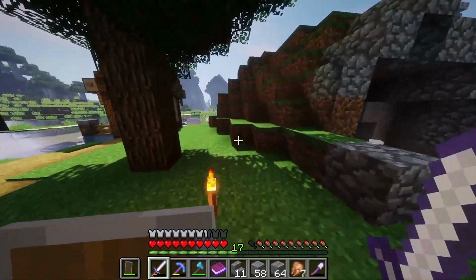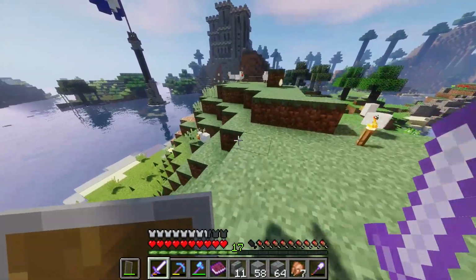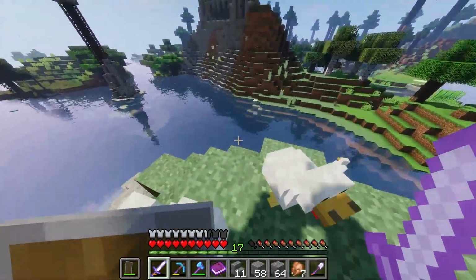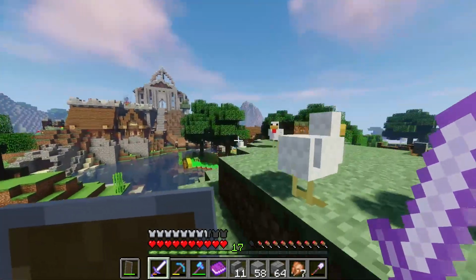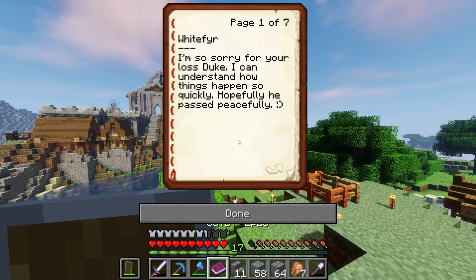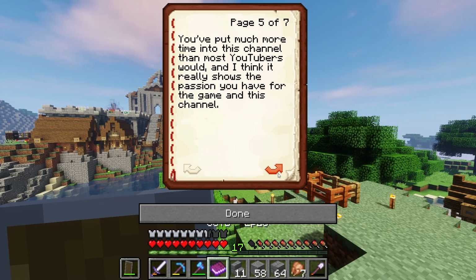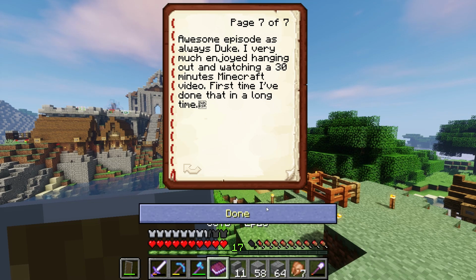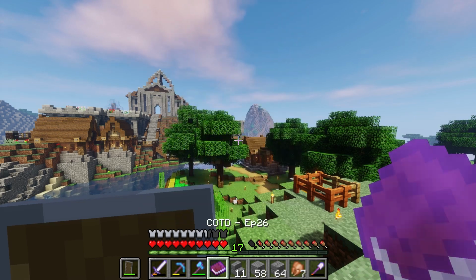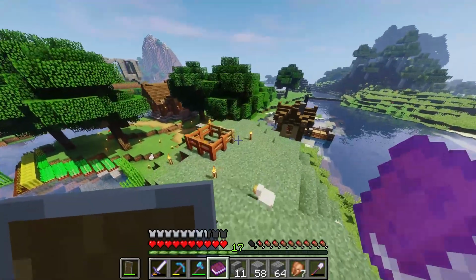Okay, guys, so we have our comment of the day, episode number 26, now being featured on episode number 27. My good old friend, who I've mentioned in this video and countless other videos, Whitefire, has a 7-page long message. So what I'm going to do is click, click, click, click, click, click. And if you want to read that, you can pause the video and do so. It's a great comment. I advise you to read it if you want to.